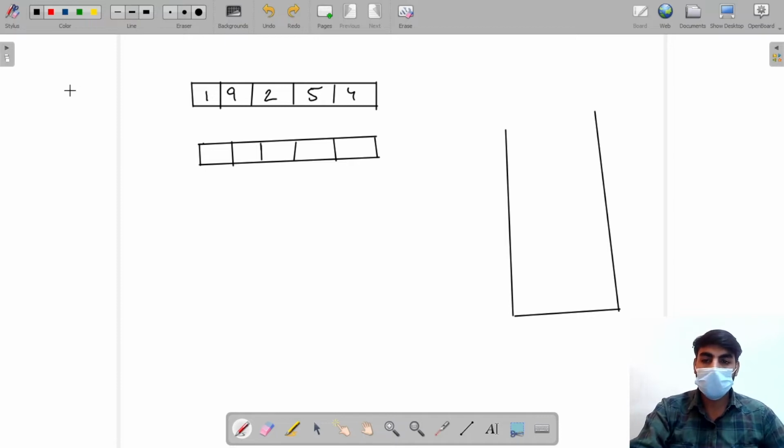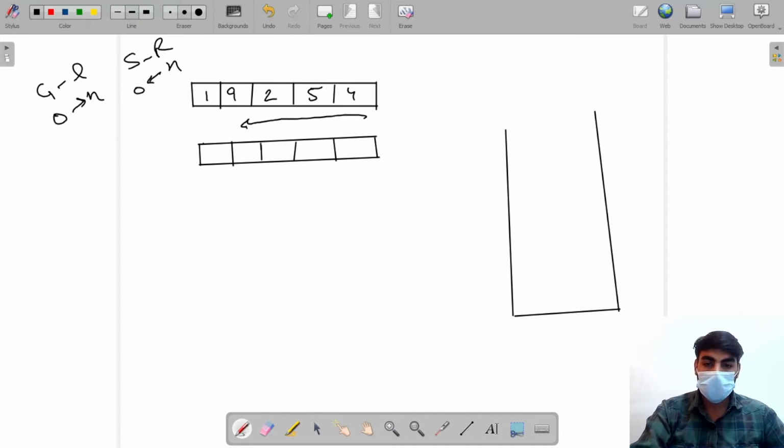This question is similar to the last one. If you didn't watch that question, please go and watch it, as it is very helpful for this question. In the last question, we were finding the greater element from the left, moving from 0 to n. But in this question, we have to find the smaller from the right. For that, we are moving from n to 0, traversing from last to first, so that we can find the next right smallest for every element.